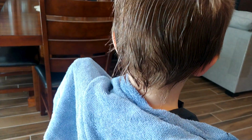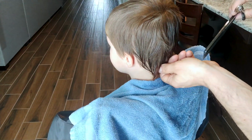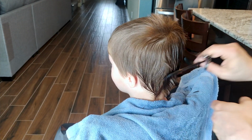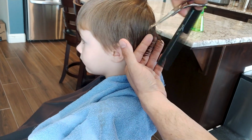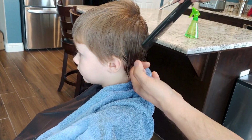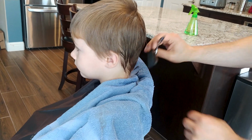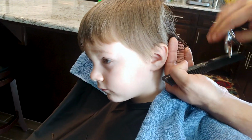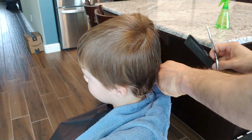And then I'm gonna start going around this direction. It can be helpful if they're looking down during this point, but if they're watching TV, then that can be problematic, so I'm not gonna have him do that right now. What I'm doing is I'll lift it up, I'll cut, and then I comb it down to see how it looks. And then I'm gonna go all the way over to this part here. And then what I do is, Erica, come over to this other side here. I'll turn him a little bit.